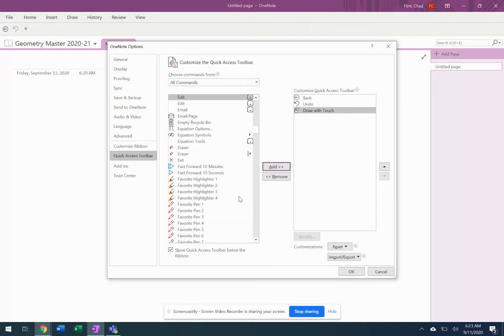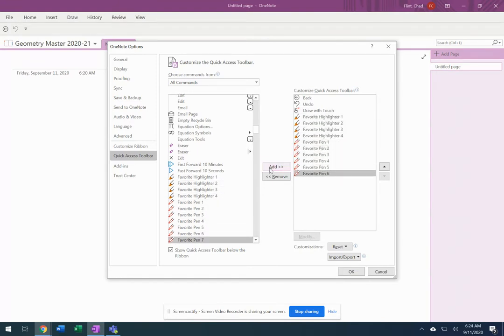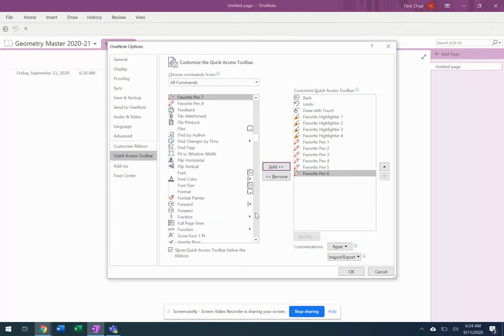And then we do a lot of highlighting and stuff in here. So I usually add 4 highlighters, and then I usually add 6 pens. We're going to use a couple of them for graphing. So I'll have a video that shows you how to set which ones are your favorites, because it kind of picks out the basic colors for your favorites, but we want to be able to have a couple different ones.